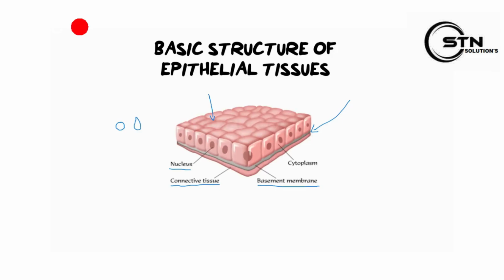The last thing that we're going to familiarize ourselves with basic epithelial tissues is their overall shape. And epithelial tissues are mostly geometric in shape, which means that if we look at these cells, these have a very square like shape to them. You will notice that a lot of epithelial tissues follow a very similar pattern. They seem to have a square or a rectangular shape to them.